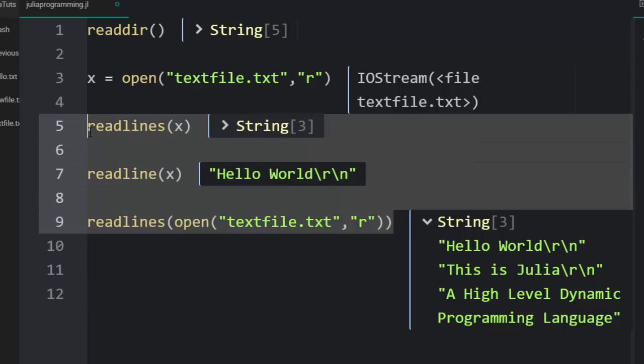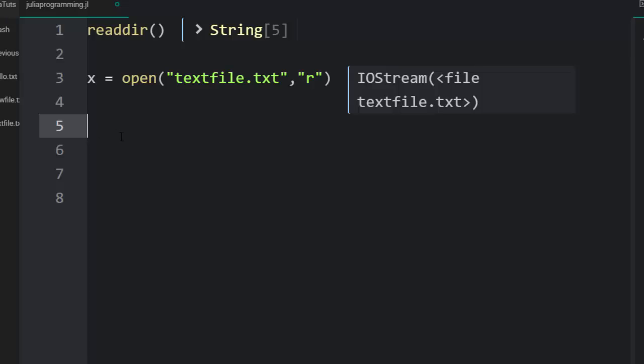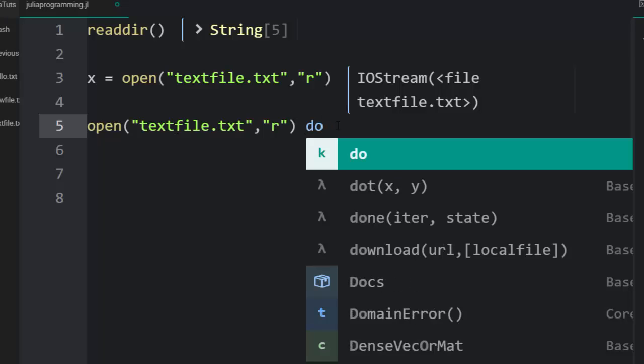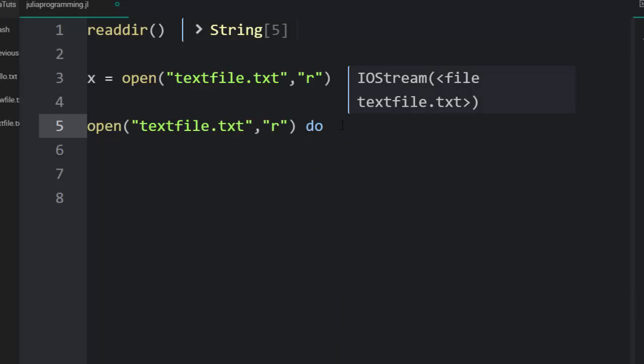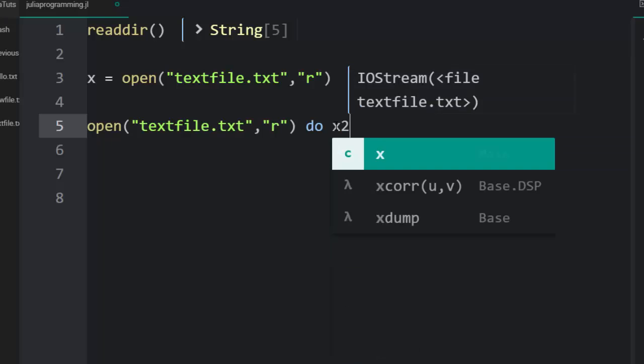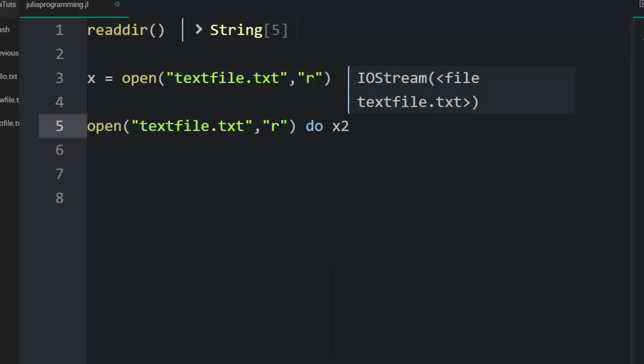Now let's check another format in which you can read. One of the ways is to use open in the form of a loop, to loop through it. Use open and then the name of the file, test file, and then the mode. As usual, the mode is very important. Then you go with an inbuilt function called do. The do is going to open the content of this file and assign it to a variable, let's say s2.